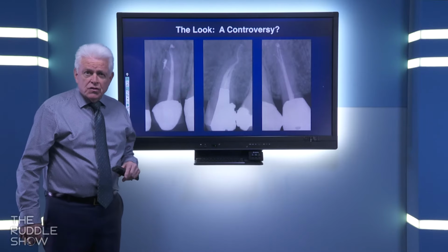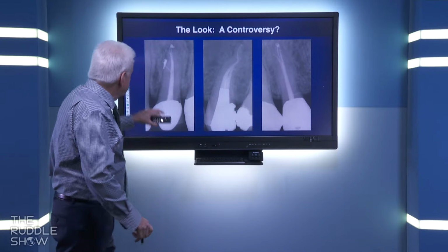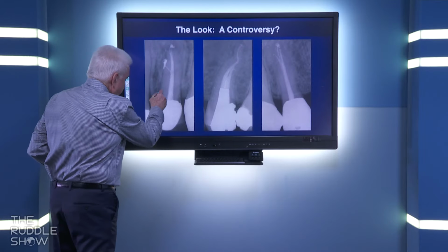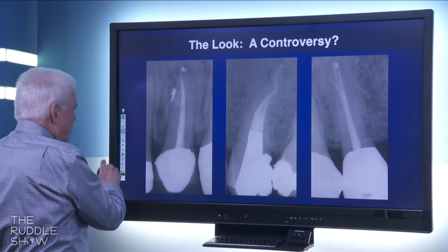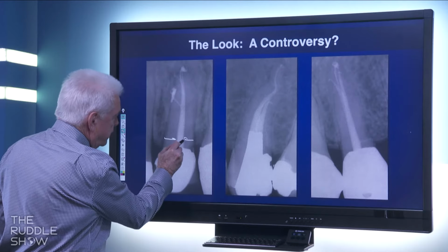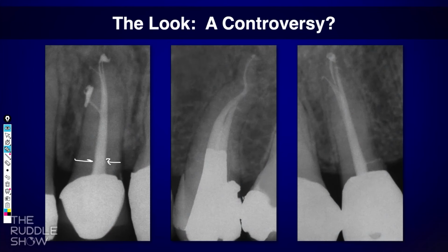You'll also notice, because one of the questions Lisette asked me was, well, do you see anatomy? Well, you see a lot of anatomy in cases that you've actually prepared well. Now, we've talked about the third. You can see how that kind of works. I would say we're actually smaller if you're going from this wall in. This is probably about a third, and this is about a third, but actually very conservative for me. This is a fluted root, so this looks appropriate.